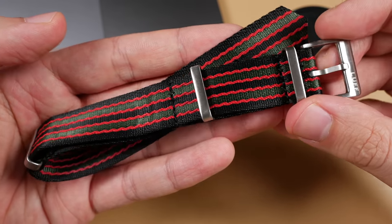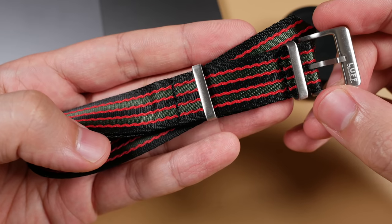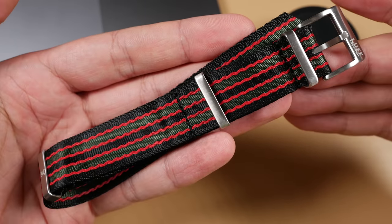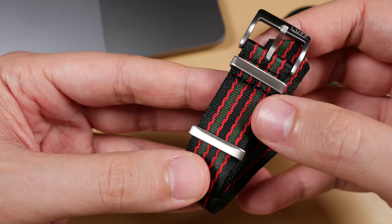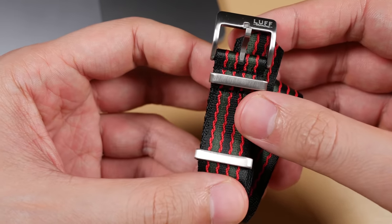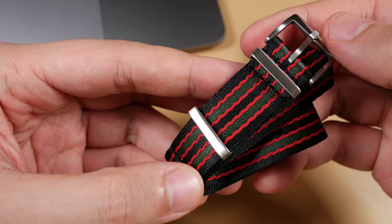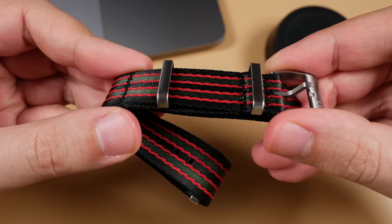This is really what I was looking forward to showing you guys, and one of the reasons I really like this group. This is Louf Straps' Lux NATO seatbelt style strap, and it is one of the finest seatbelt straps I've received in a long time. At that price tag of $19.99, they're really crushing the competition. There are four color options currently available for the Lux NATO seatbelt strap: Blackbeard Black, Sunburst Blue, Bond — which is black with two parallel light gray stripes — and the Vintage Bond I'm holding here, which is black with olive green stripes and four red textured stripes running along those accent colors.